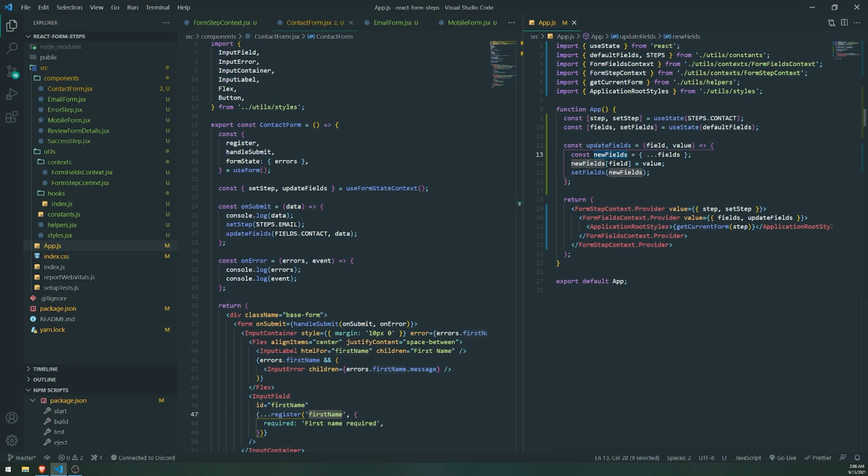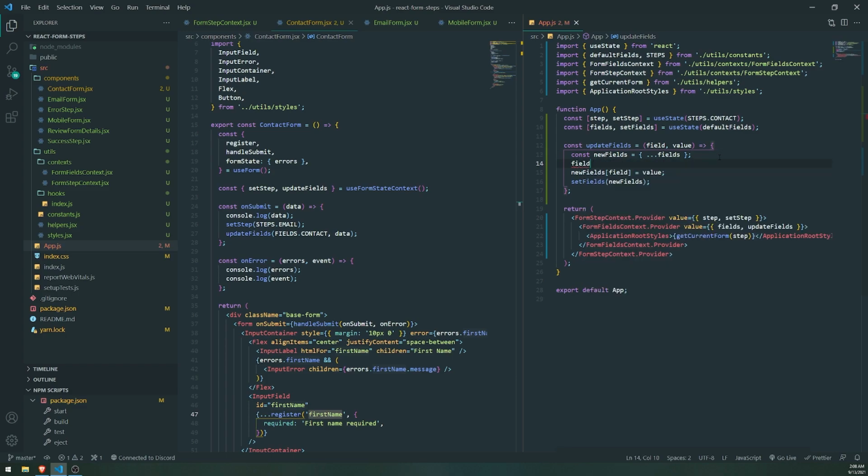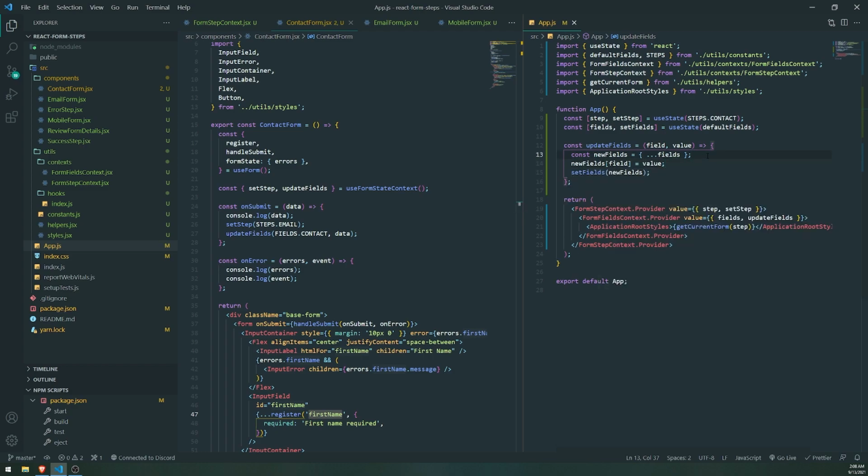And what's going on is we're creating a copy of fields, because you don't want to directly update the state. Like, you don't want to do fields dot, you don't want to do that, especially if you're updating arrays and objects and stuff.